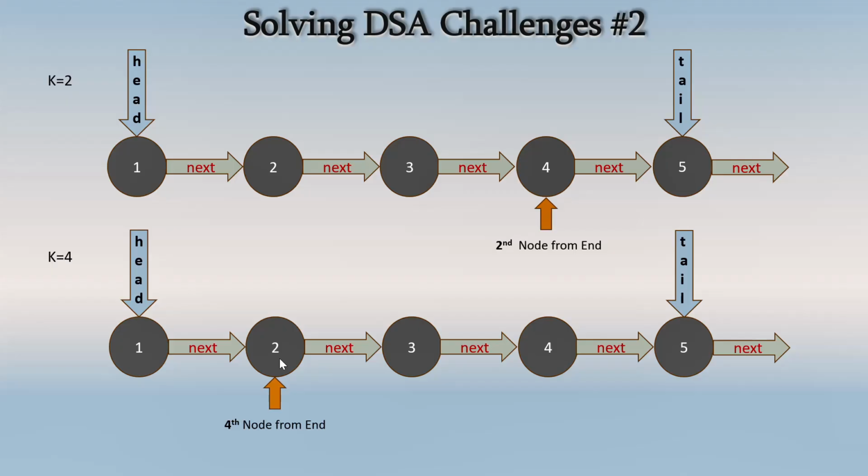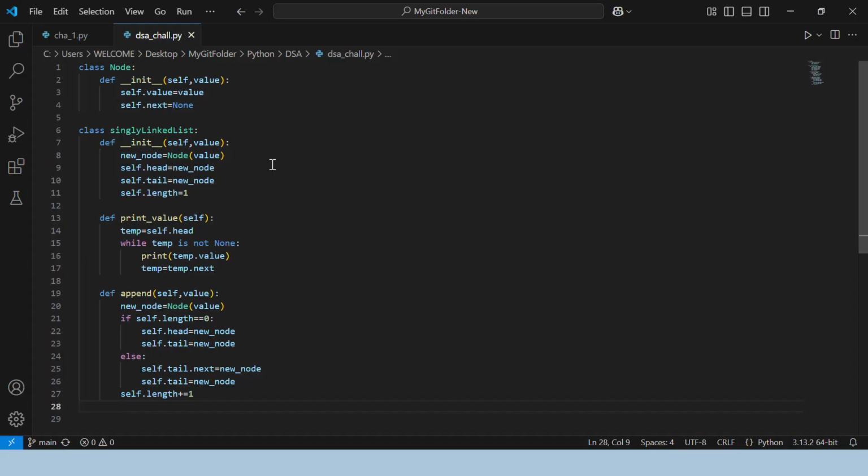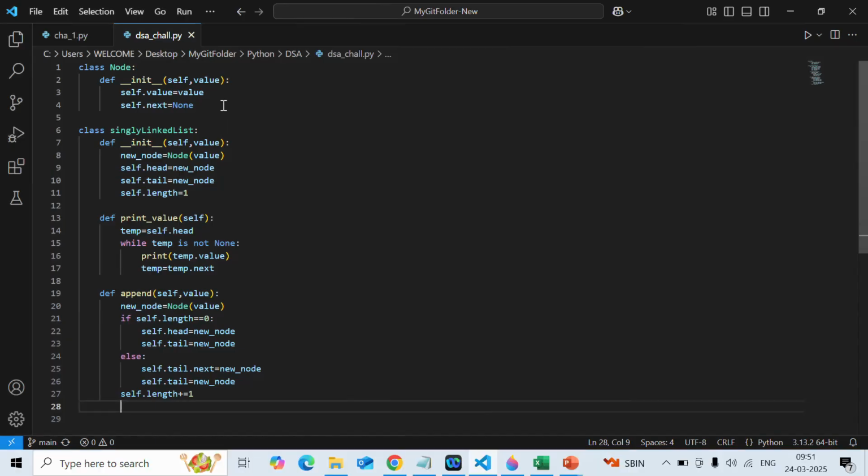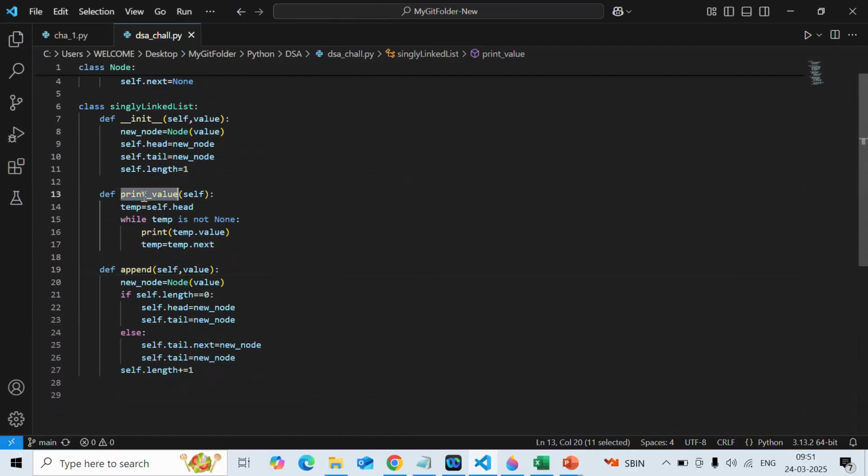Now let me quickly switch to Visual Studio Code in order to implement a solution for this problem statement. Okay. So these are the two classes, the Node class and the SinglyLinkedList class, that we created and discussed in great detail in our last video. There we created these two classes along with the constructor and other different methods which will be commonly used while discussing problems on DSA.